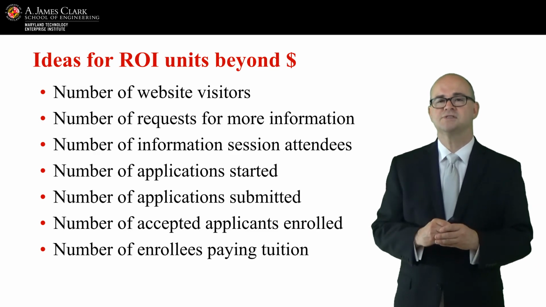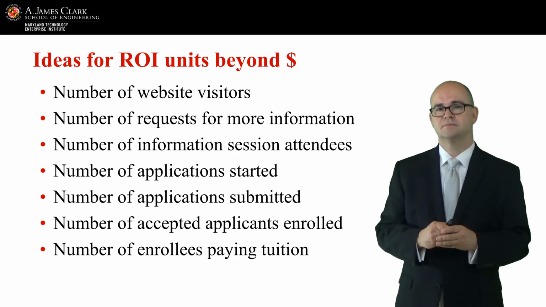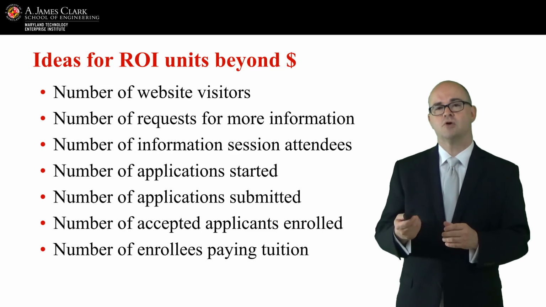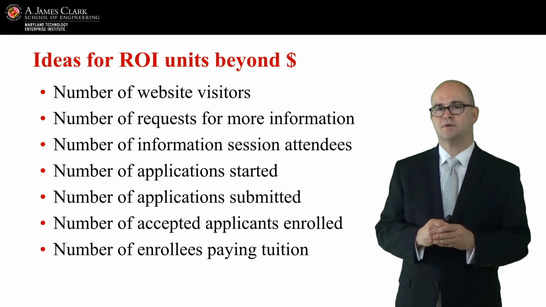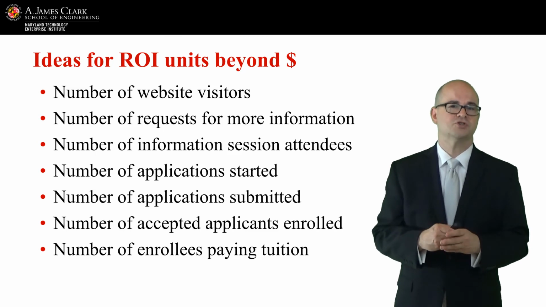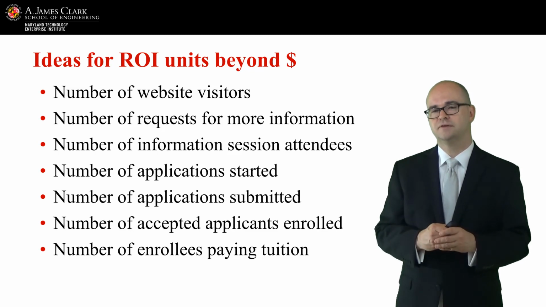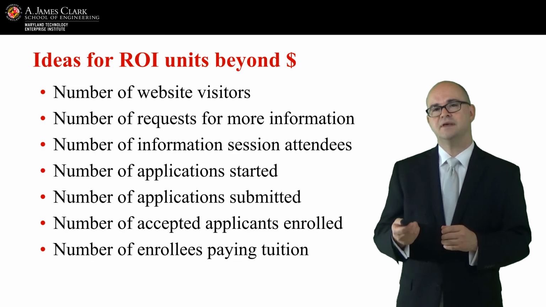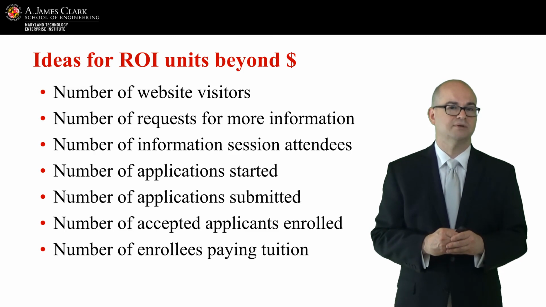We could track the number of website visitors to download the book. That would give us a number. We could see how many requests for more information there are about our master's program from the ebook downloaders. That would give us a number of requesters. We could see how many people are coming to our master's information session. We could see how many people started an application for our master's program. We could see how many of those submitted, how many of the submitted were accepted, how many of the accepted enrolled and began paying tuition.